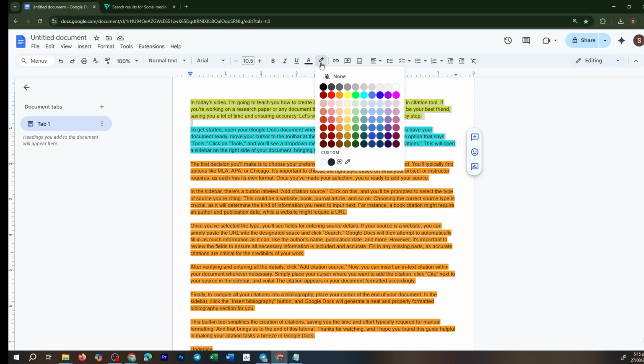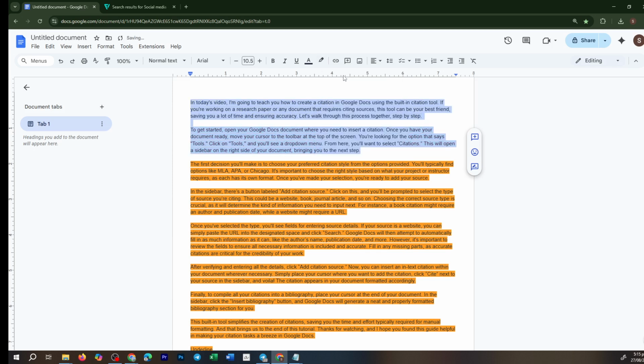Once you're in the Highlight Color menu, you'll notice several color options available. However, since we're aiming to remove the highlight, click on the None option, typically represented as a boxed none or a white square at the top of the color menu. As soon as you click that, the highlight will vanish, leaving your text beautifully clear and fuss-free.